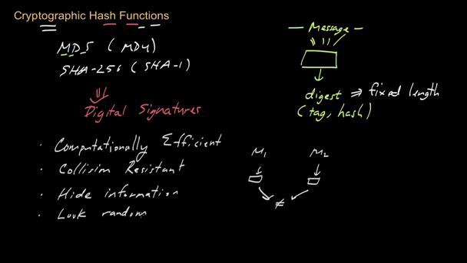Okay? Now, I do want to make a few quick remarks about these particular properties. And first of all, they are interrelated. For example, if you have a situation where the outputs really appear to bear no relationship to the input, and the outputs also look random, then that will in fact give you, to a large degree, a lot of the collision resistance properties, because the fact that you can't predict the output and the fact that it hides all this information implies that it's going to be hard to find two distinct inputs that map to the same output. And so sometimes you get one property in exchange for the others.